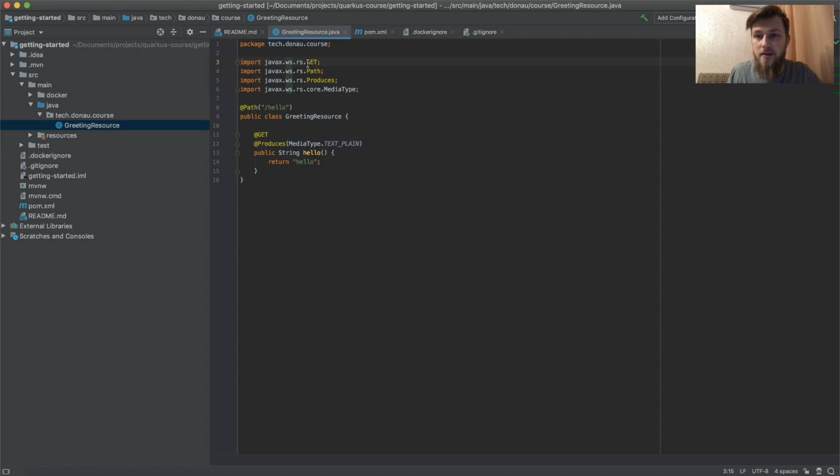So what it means is that you don't have any dependencies whatsoever on Quarkus here, and because of that you can simply switch from any Java EE framework, where you don't have any other annotations, to Quarkus. And it's really helpful because I had one old project which had so many configuration steps to get it started, and when you switch to a different environment you need to do it all over again.